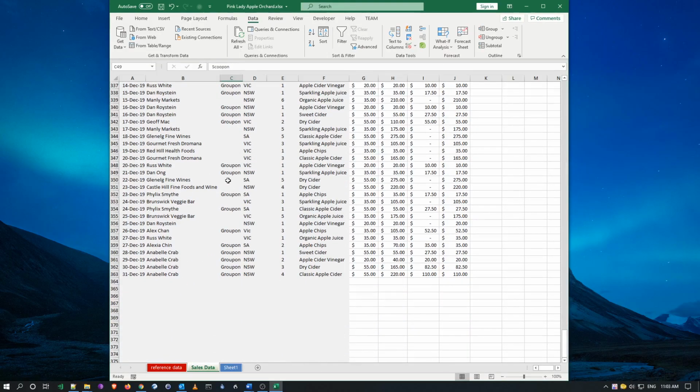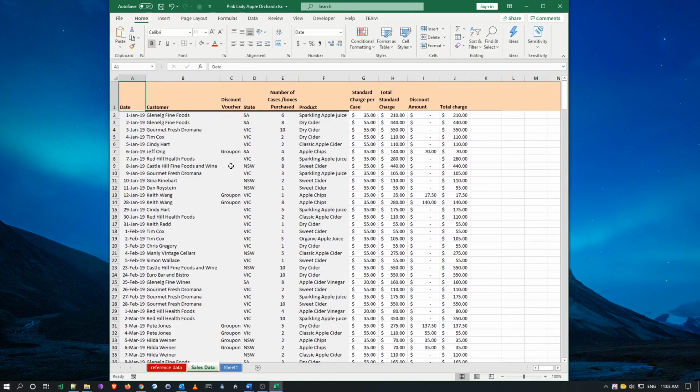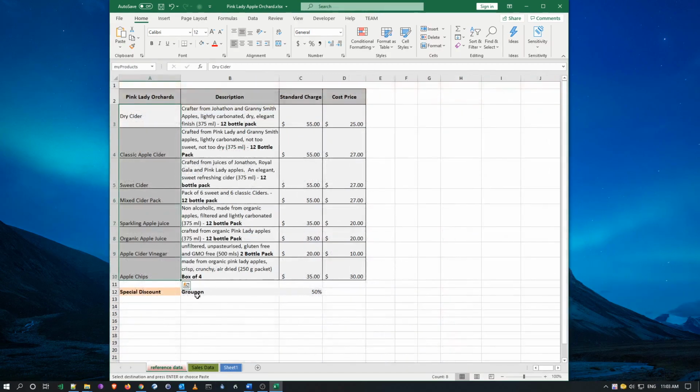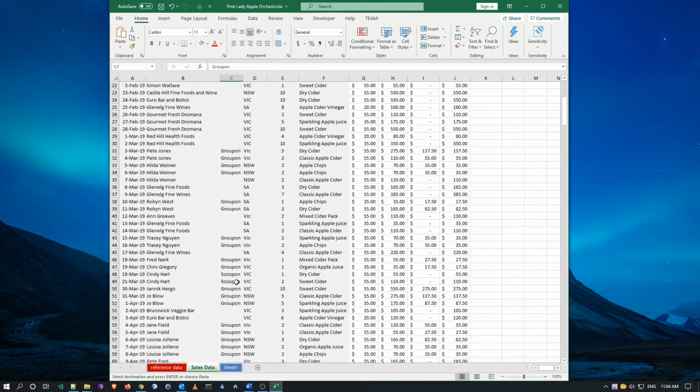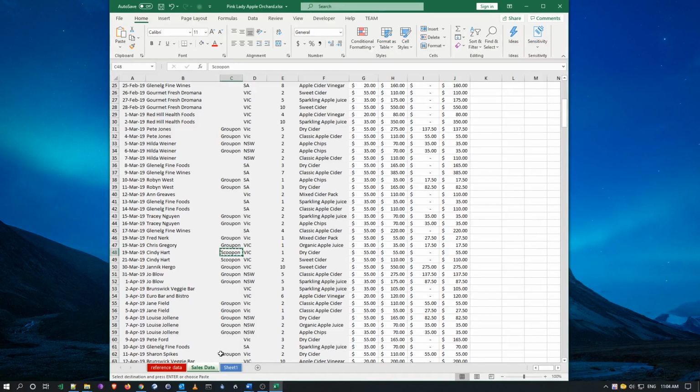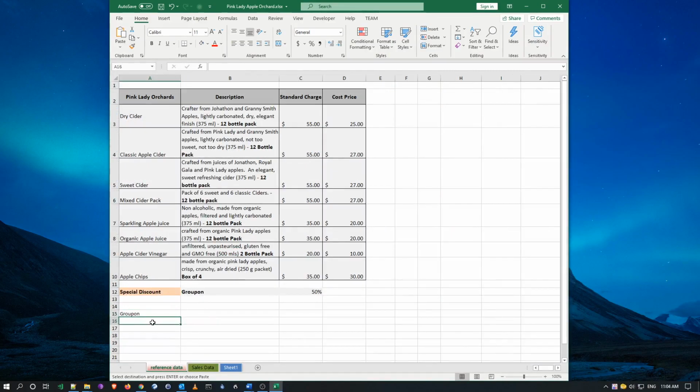I'll do Control Home to get to the top, and I'm actually going to copy that cell, go to my reference, and I'm going to create my own list here for the group on and so forth options, right? So I'm going to say here, paste the values, and I know the other one was called scoop on, right? So scoop on, I'll copy that, go to my reference, and I'm going to put here, paste the value, right? So I know these two will actually be my discount options, right? So I'll go discount options.